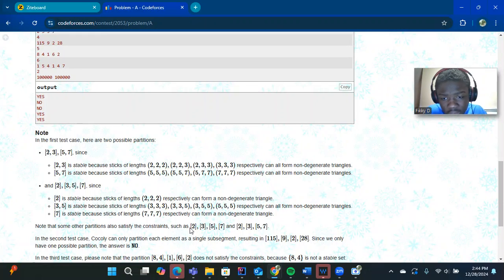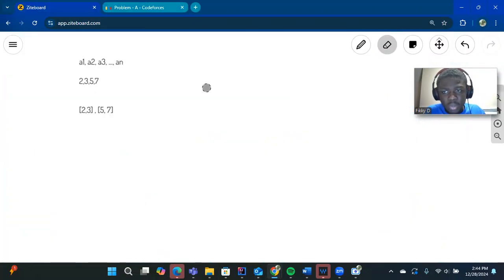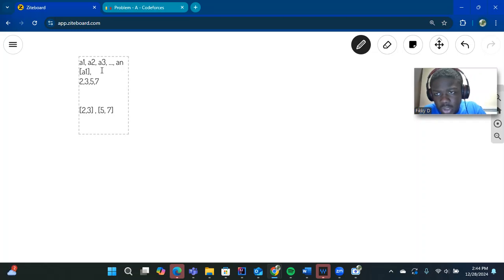They even show you it right here. A valid partition is always by blocking these numbers individually. What I mean is that if you have some array, you just partition it element by element. That's obviously always a valid partition because the only possible side length in that block is the only element in the block.